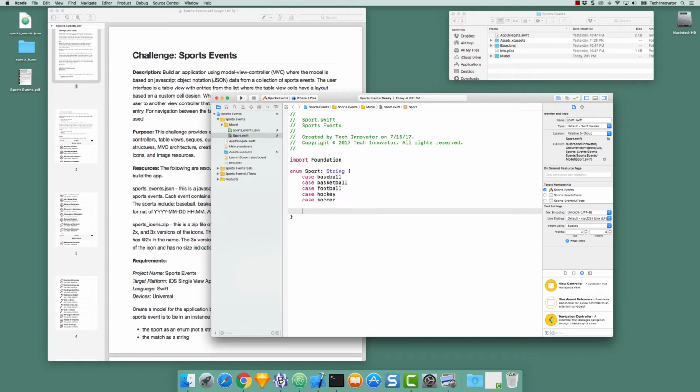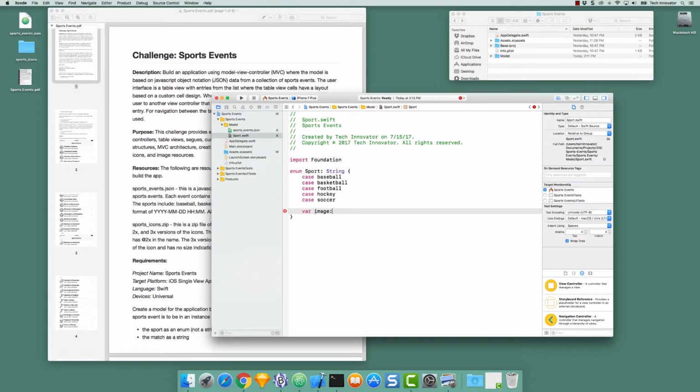And I can use a computed property to return a UI image for my icon when I call it on one of the instances of the enumeration. To do this, I can say var image. So this is going to be my image computed property. I'm going to access it on an instance of this enumeration by saying the instance.image.